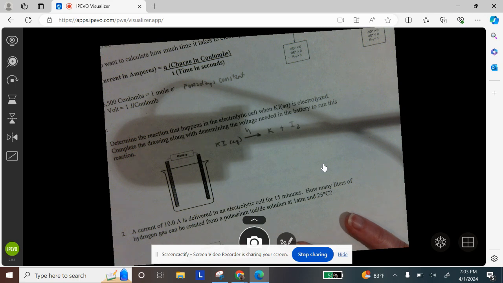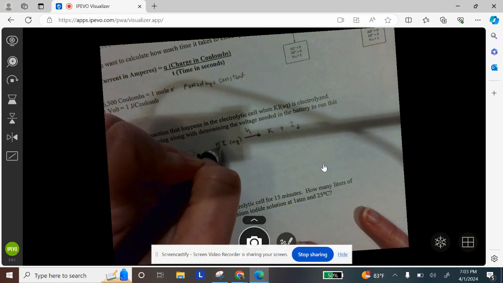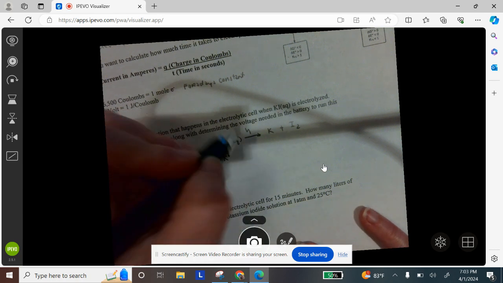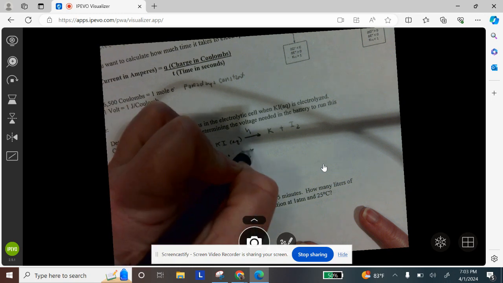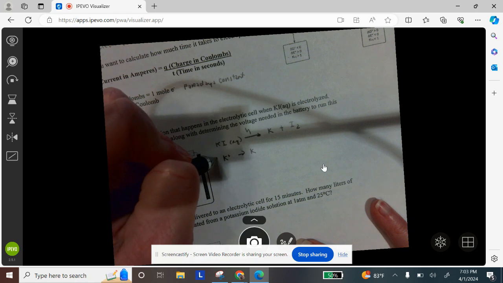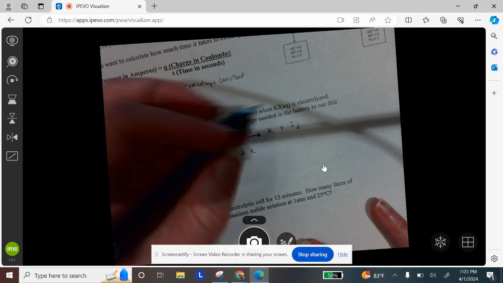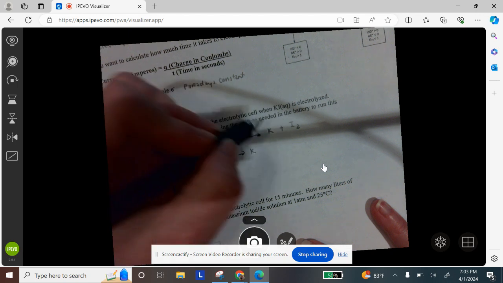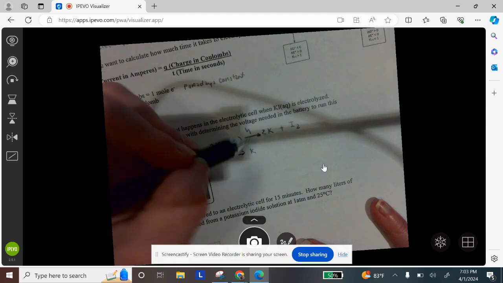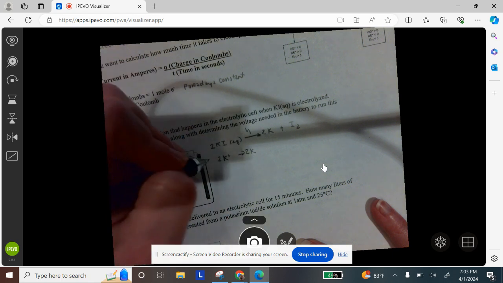Okay, so we have to break this up into two half reactions. So what are the two half reactions happening? So this in solution, if it's aqueous, is going to be K plus, and it's becoming K. So to make this equal out, I need, well, we didn't balance this yet, actually. So let's go back and balance this. I'm sorry. So we have two I's over here, so we need a 2 here and a 2 here. So this is going to be 2K, and then this is going to be 2K. So to balance this out on this side, I'm going to need 2 electrons over here.